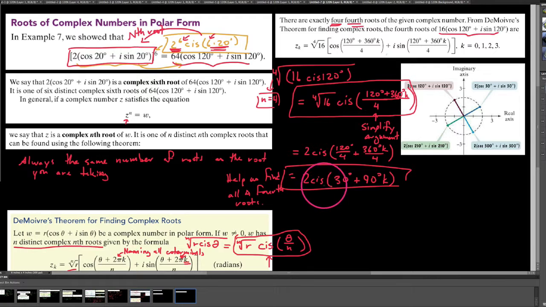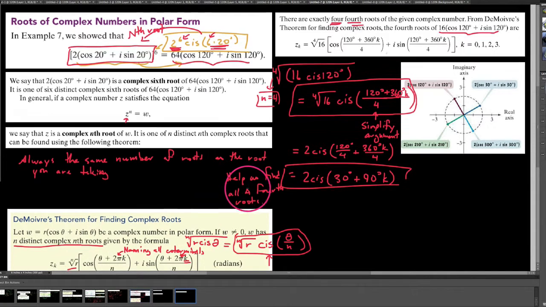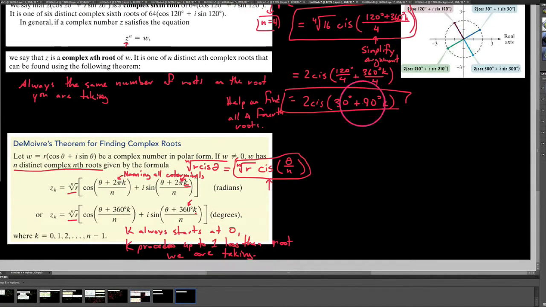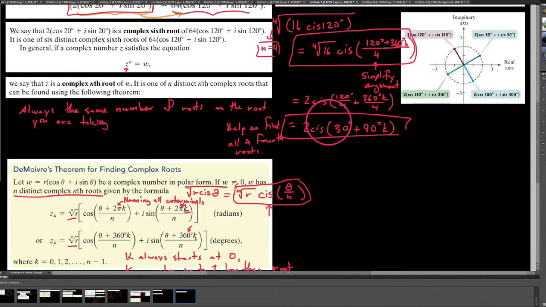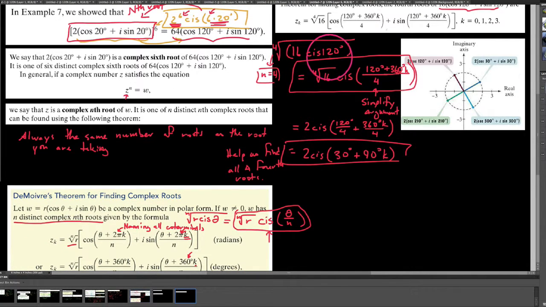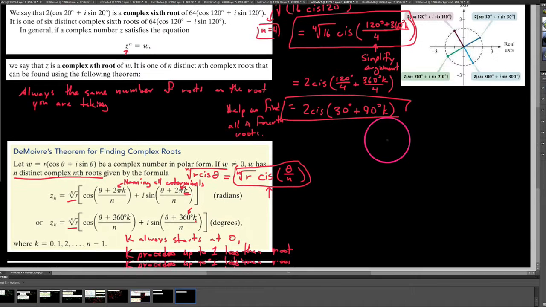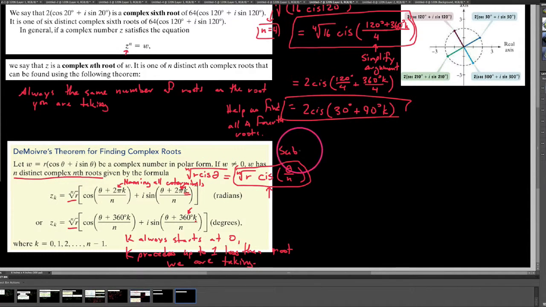So the way this is going to happen here is this, and this is where k comes in. Once we get to this, you're in very, very good shape. As a matter of fact, all we did was take the fourth root of 16 and divide 120 by 4, but we made sure that we added on multiples of 1 full rotation. Basically what we're going to do now is substitute in values for k, and in terms of k, what we're going to get is this.